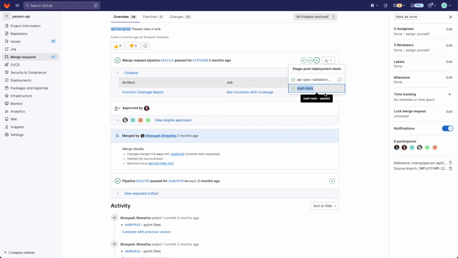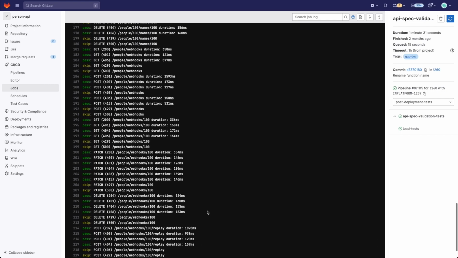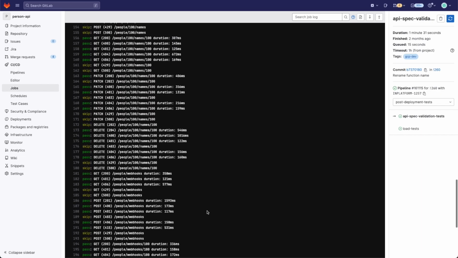Now that we know our code is working well, we can turn to making sure it is written well. The first tool here is our specification validator, Dredd. We can see here that Dredd has called all of our different endpoints published by our API specification, and that all of these are passing. This has made sure that our specification and actual API are in agreement.